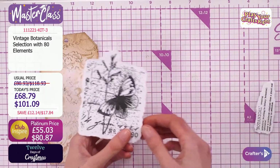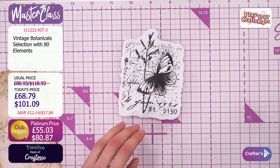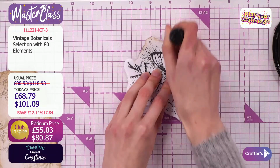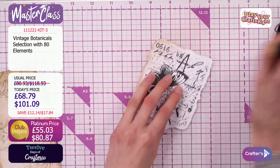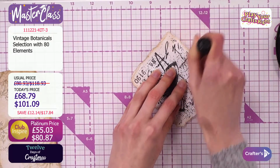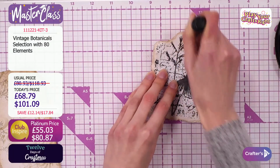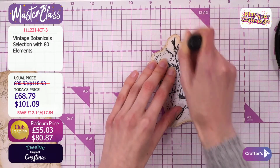So I've taken this lovely butterfly stamp, and I've just stamped that using some of my Finesse waterproof dye ink, just in the black. And I've ripped the edges already, and I'll show you in a minute with another piece how we can do that really, really easily, just to give us a little bit more of a sort of organic look, if you like, just so it's not all crisp, clean lines. We saw with the tag earlier that's got that sort of ruffled, crumpled sort of edge to it. So carrying on with that theme by actually ripping the edges of this piece is going to give us a really, really nice effect onto there.